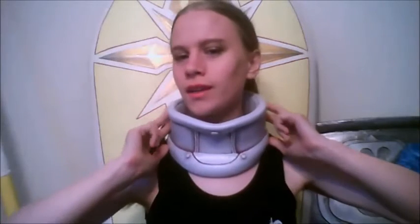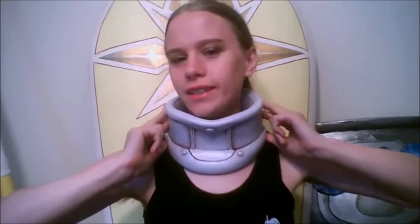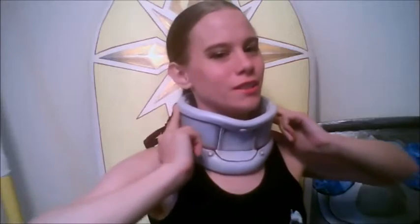And epoxy sculpt also, in a way, acts as an adhesive, so I really didn't want these things to move. So this is kind of what it looks like when it's on. I don't have it cinched in the back, but this is what it kind of looks like. I may bring her to Anime Expo, we'll see, and hopefully we'll be able to get pictures of the full costume at some point.